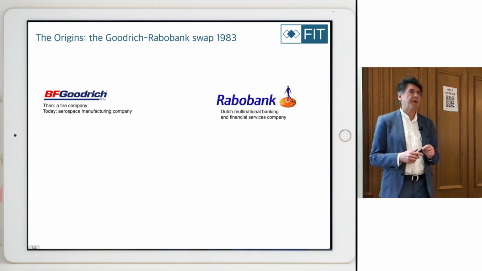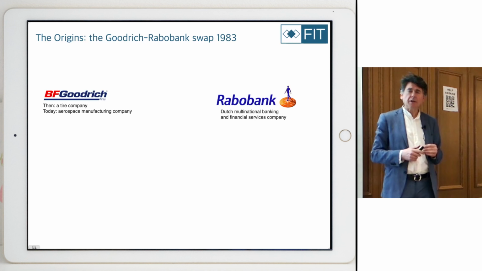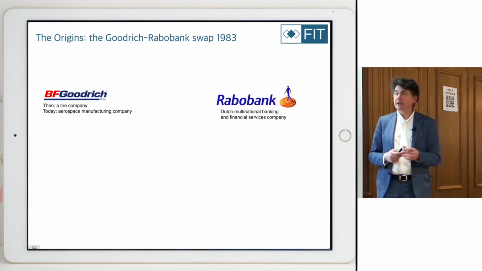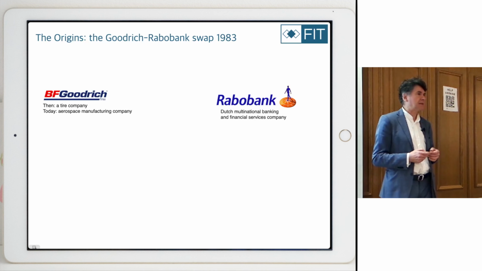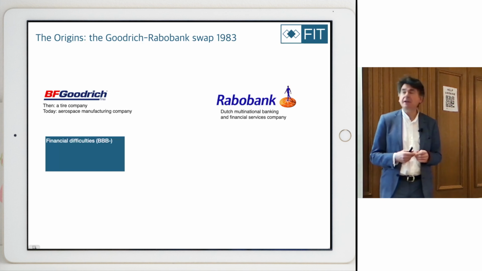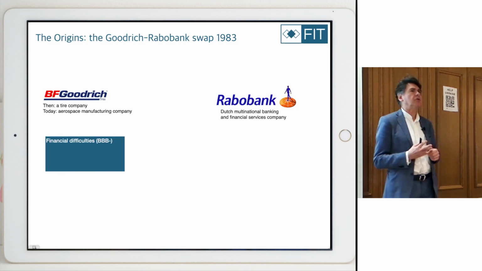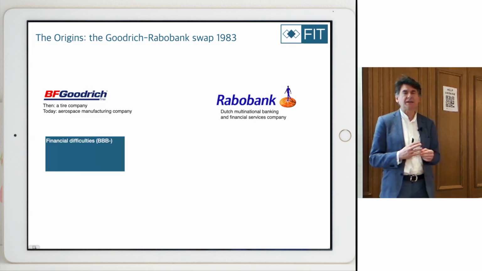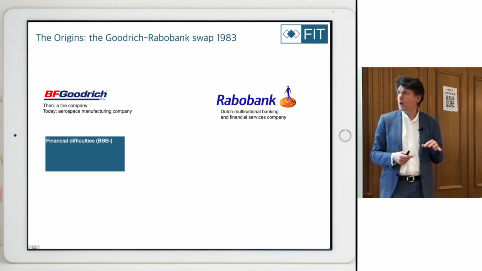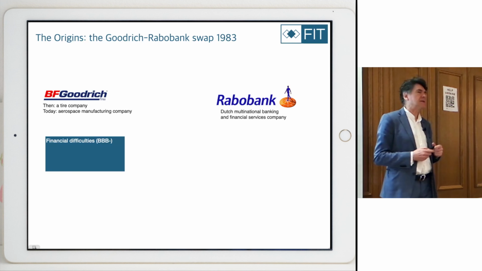No. A Dutch bank is one of the large international financial conglomerates based in the Netherlands. Not very well known. They do very specialty financial products. It's very big, but it's going to be very relevant for us today, given what we're going to be discussing. So, B.F. Goodrich was a company in some difficulties. Later on today, we will learn what BBB minus means, but that was their credit rating. Not that I need that in any way for what I'm about to explain. But I do want you to know what happened in 1983.